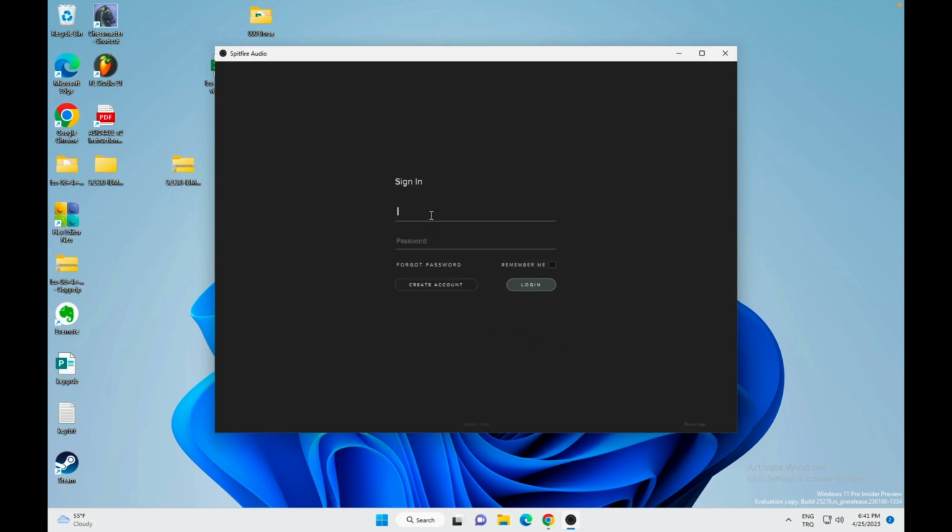Now we need to log in. I will pause here and log in. When you are logging in, you can also select remember me, so it will not ask again and again for the same username and password.